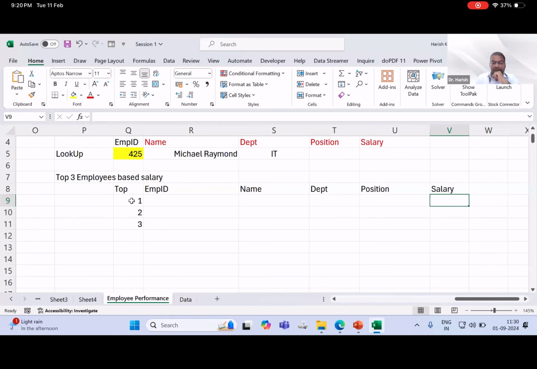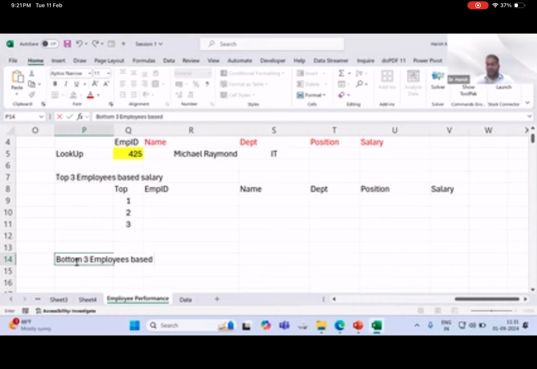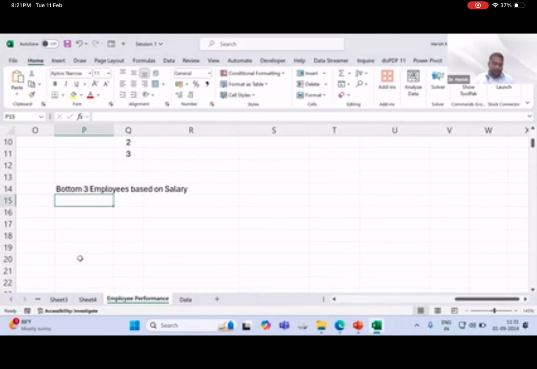Now understanding my business query. I'm changing my business query and looking for the top 3 employees, not only the top 3, the bottom 3 also, right? Who are the poorly performing employees in my organization? Bottom 3 employees based on salary. So one way is to sort. Anyone can ask me why we are not using sort, ascending order, descending order. We can easily identify who are the top 3, top 5, top 10 also, right? Based on salary.